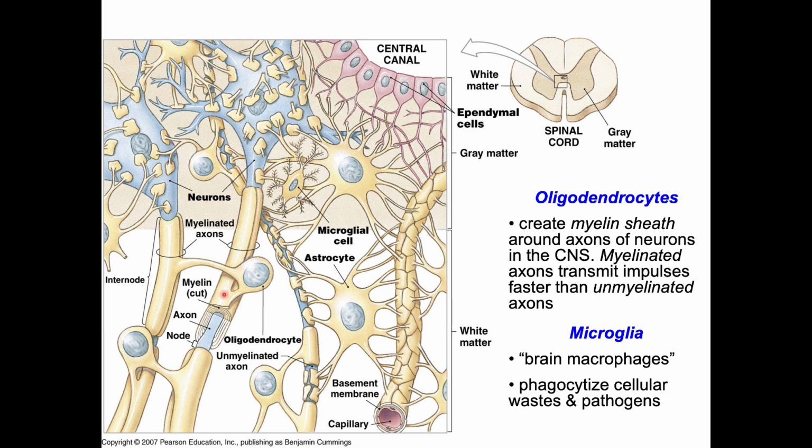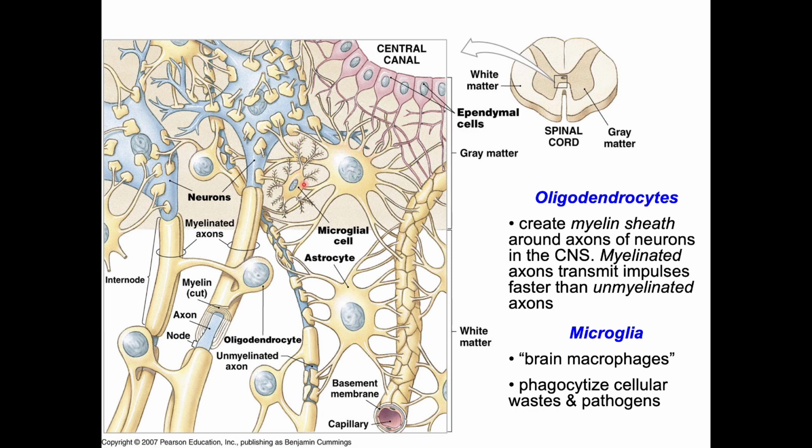So these cells are called oligodendrocytes. I want you to notice one thing about these guys, is that one oligodendrocyte can myelinate 2 different neurons. And I want you to keep that in mind, because when we talk about the peripheral nervous system, you're going to see cells that myelinate those neurons, but it's going to be one of those cells to one axon versus this one cell to 2 different axons. At the end of the day, the function doesn't change because of that. It's just a matter of understanding that there is a difference between the cells. So oligodendrocytes create myelin within the CNS.